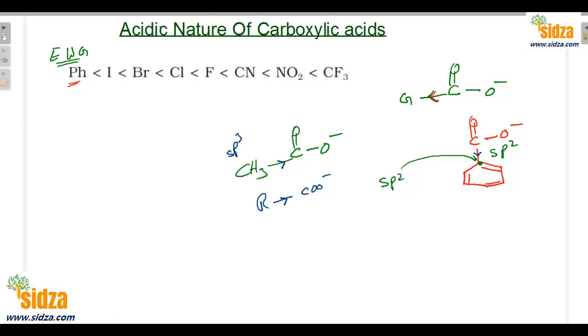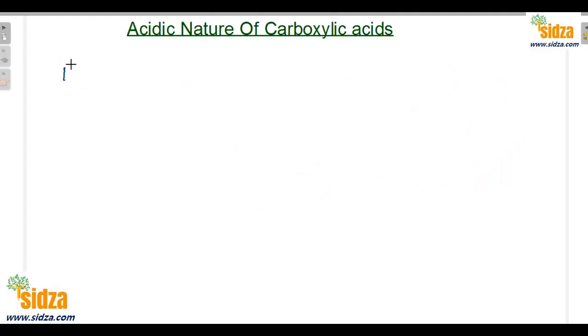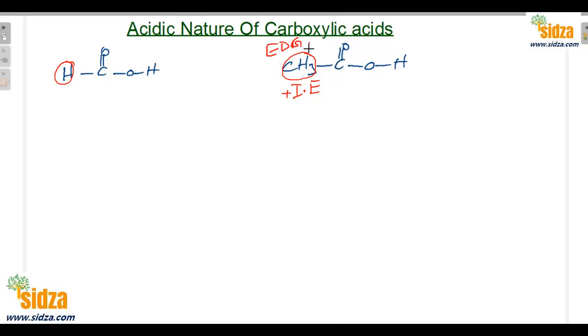So let's take a couple of examples here. For example, if you have a formic acid and an acetic acid, which is more acidic? Formic acid is stronger than the acetic acid. Why? Because here you have a hydrogen, and hydrogen cannot donate electrons. Here you got a methyl group. It has a positive effect, so it is an electron releasing group. So it will donate electrons, so it is an electron donating group. So that will decrease the stability of the conjugate base. That will decrease the acidic strength. So that's why the formic acid is a stronger acid than the acetic acid.